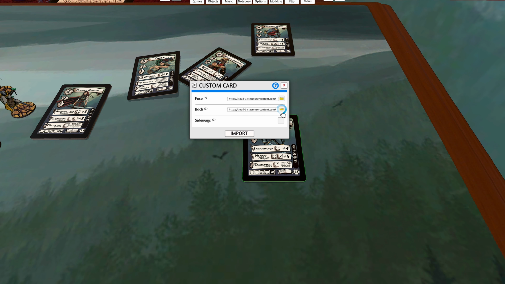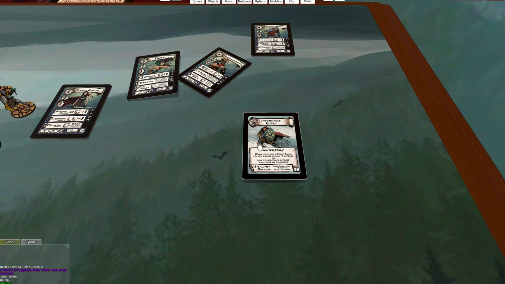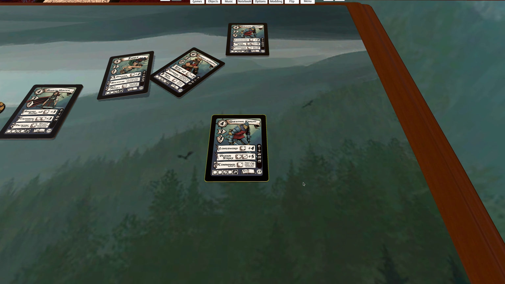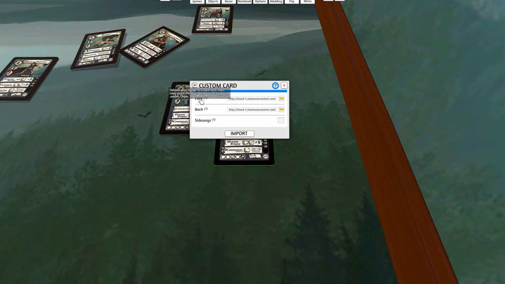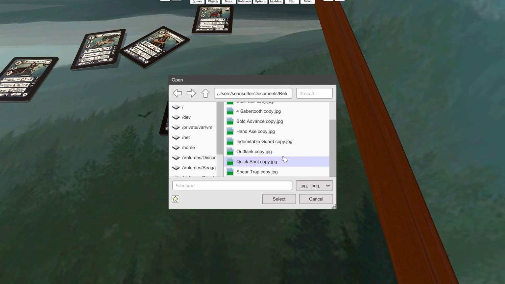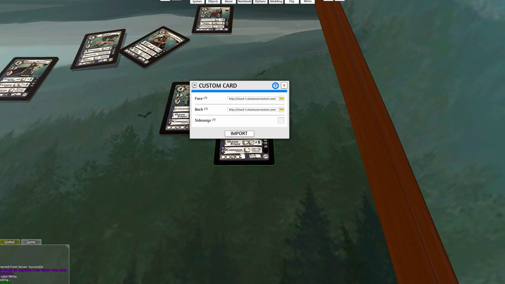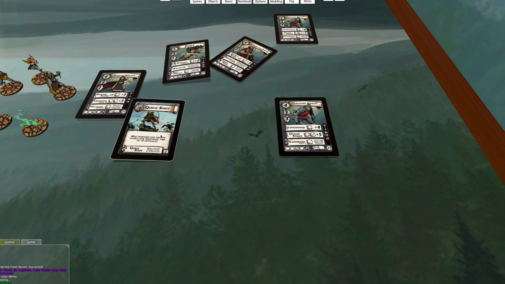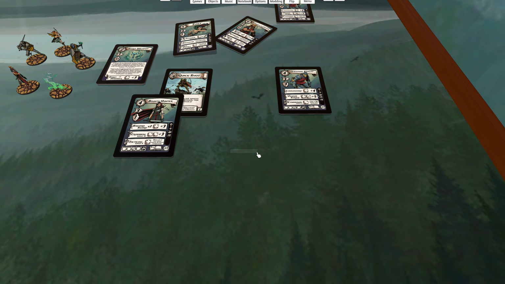Then click import. Oh no, you know what's funny? I uploaded as the card back. That's what happened. Anyways, if you don't do it wrong, you click custom, and then where it says face, browse local files, and you'll be able to choose the image from your PDF download. So here I want Quick Shot. Click cloud upload, or you can upload it to your local host. And that way now I have the tactic of Quick Shot from the downloads that I bought from Sean on the website. And then you'll be able to play all the full content of Relicblade that way.